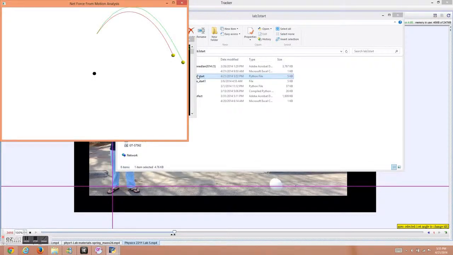The green line represents the actual trajectory and the red line represents the predicted trajectory. As you can see, there are obviously a lot of discrepancies between the actual and predicted trajectories. This could be because of the angle of the camera, distortion, my wrong computing of the drag force, human error, and many other factors. However, we can conclude from this result that Newton's laws of motion have indeed been verified.